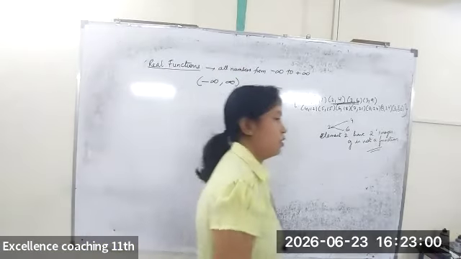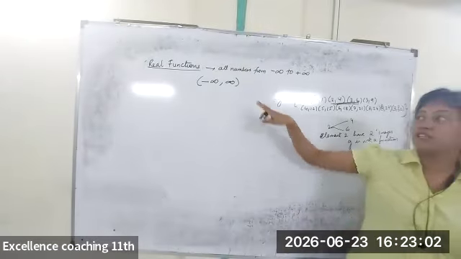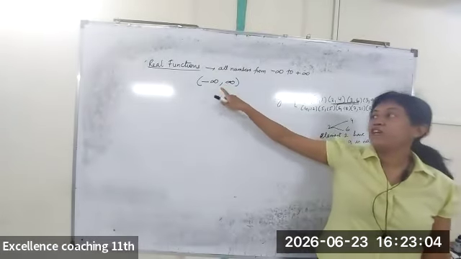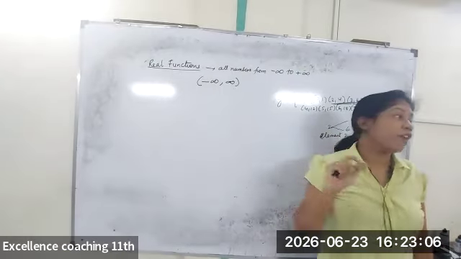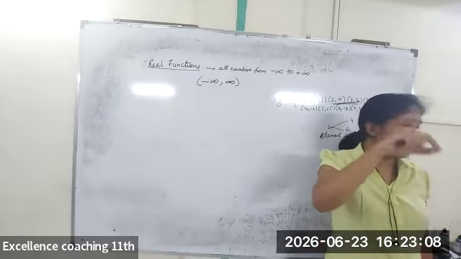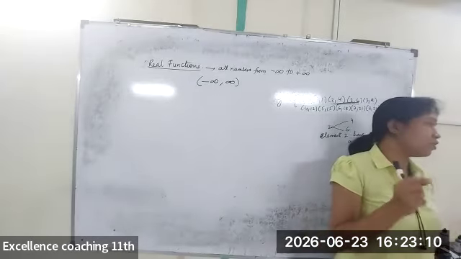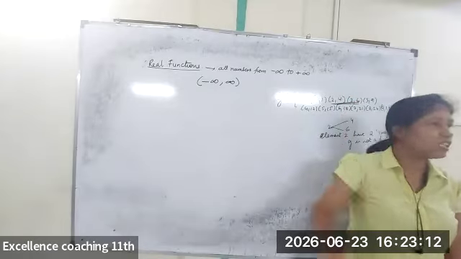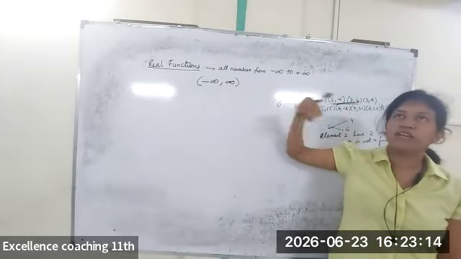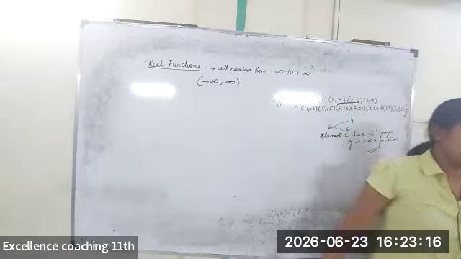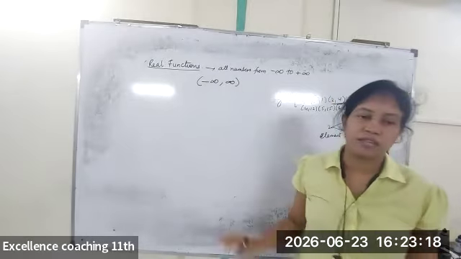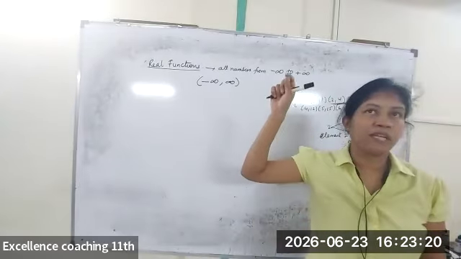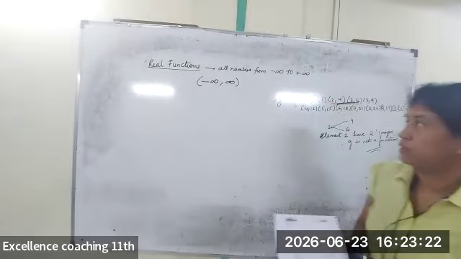Means all the numbers which exist from minus to plus infinity. We cannot take square bracket for infinities, remember, because that exact value we don't know. What is the actual value of infinity, which is that last number? Infinity means we are trying to tell some number is existing. So we don't know exact value of that, whether it is going to something in millions or trillions, whatever it may be.